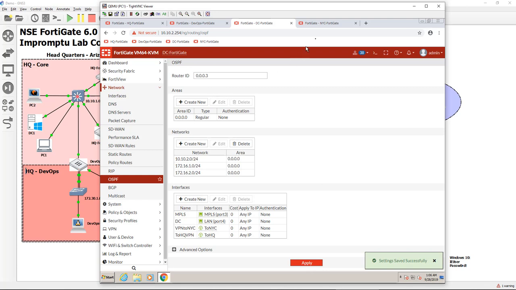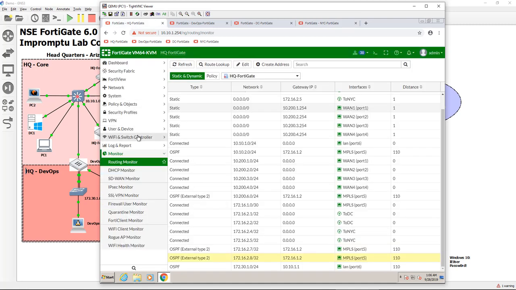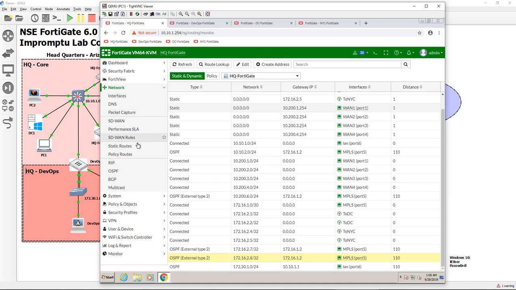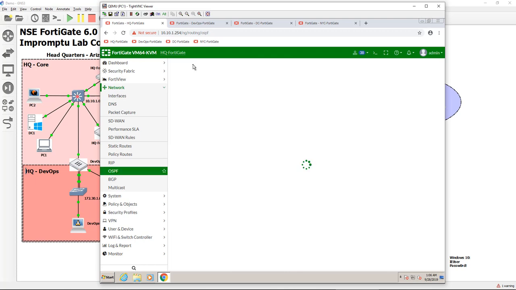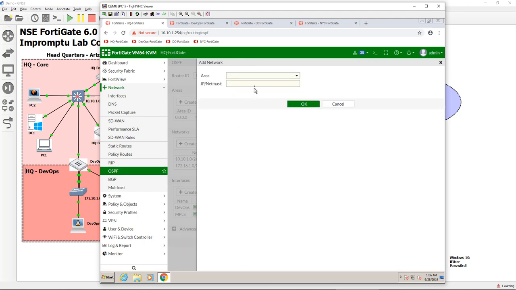Okay. And then here, same thing. Then last but not least, let's do a network. And remember, that's pushing OSPF down IPSec, which is kind of cool. So you just treat it like normal, but you just use the management IP addresses. So here we go, 172.16.20.0/24 will belong in the quad 0.